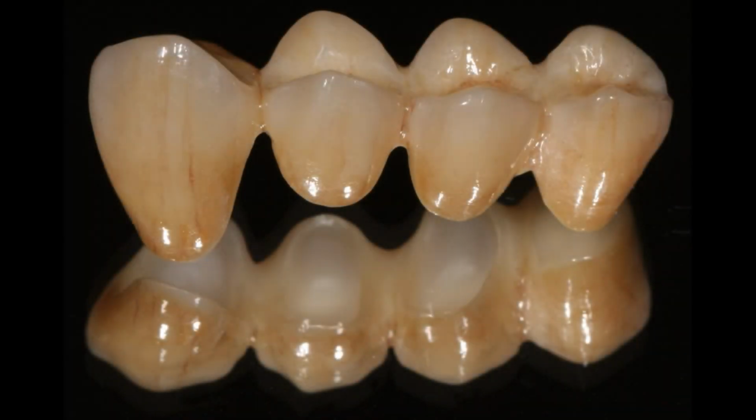So you can see here the advancements we've made in technology. This is a non-veneered bridge, just painted, full ceramic, milled from one block, stability, you can drive a car over that, and it works absolutely perfectly. So I'm really pleased with the advancement in technology, as this makes our life so much easier and makes the result for our patients so much better.